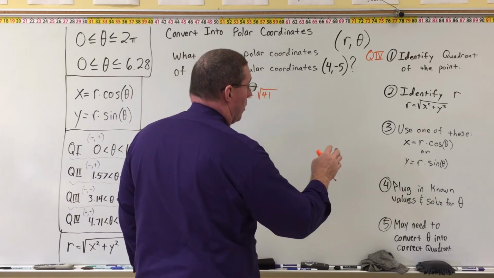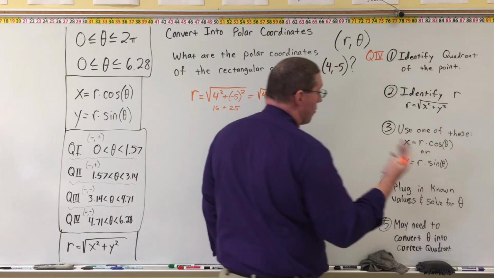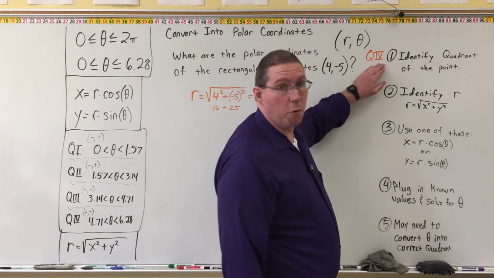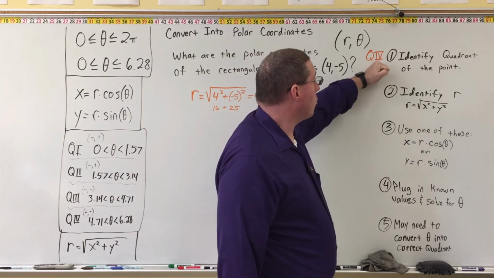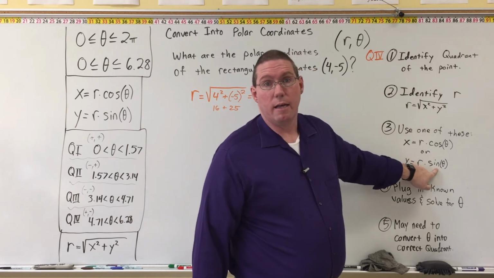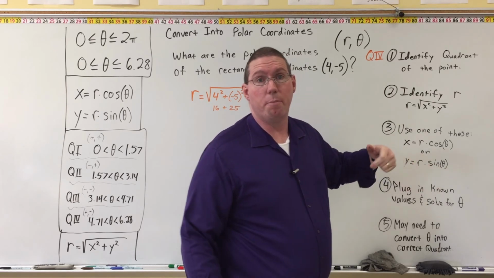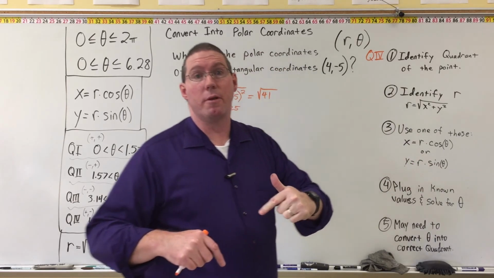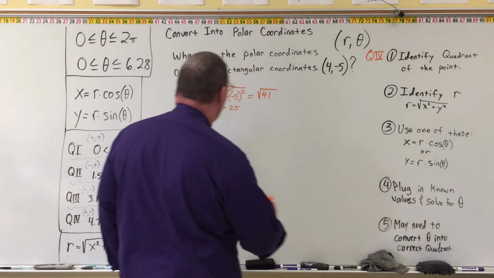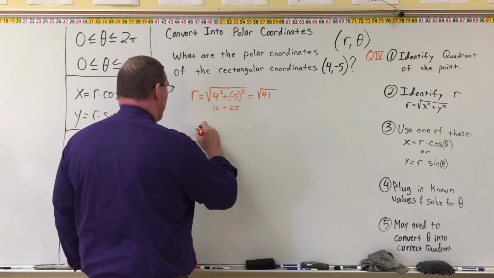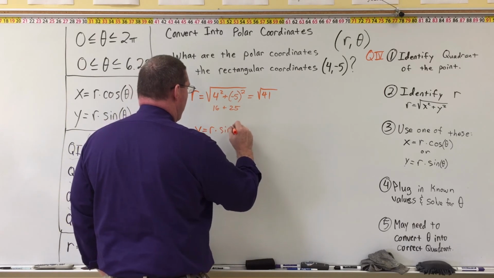Now we need to either use x or y, so we're either going to do cosine inverse or sine inverse. Either way, it is not going to give us a fourth quadrant theta angle, okay? So we're going to have to make a conversion. For the fourth quadrant, I really like using sine because it will give me a fourth quadrant solution, but it'll be a negative angle. All I have to do at that point then is add 2 pi, and it's now a fourth quadrant theta angle. So I'm going to use the y formula. So y is equal to r times sine of theta.